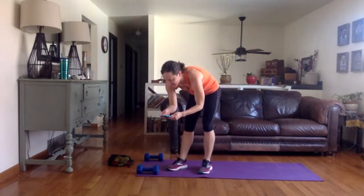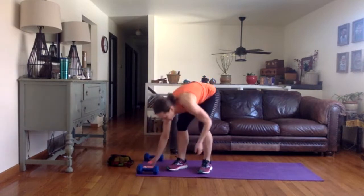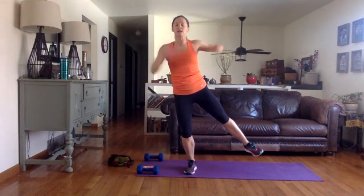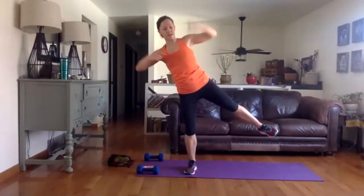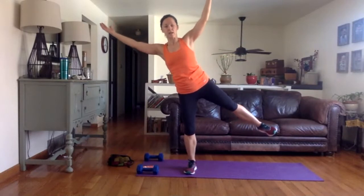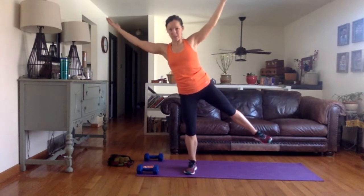One side at a time, get ready. Hold, position off the ground. Your stabilizing knee is soft. You're squeezing through your hips and obliques. If you want to, you can do a little bit of a lean away from the leg that has lifted. Good, keep going. 30 seconds is quite a while to balance on one leg. So be proud of yourself for completing this. You've got 8 seconds left on this side, come on.